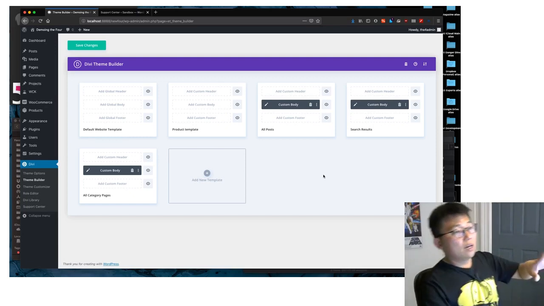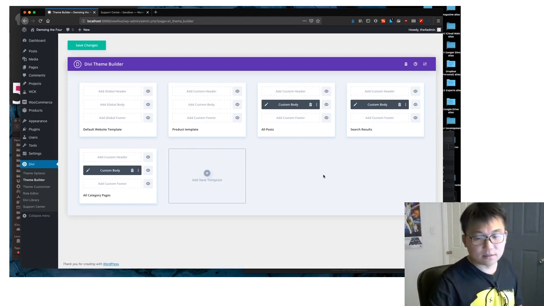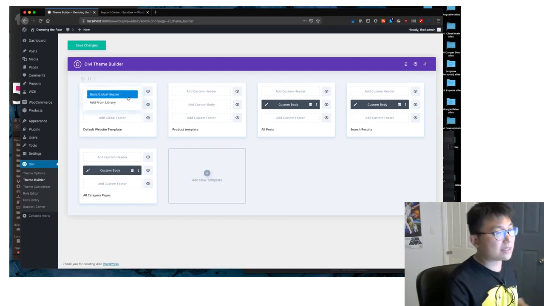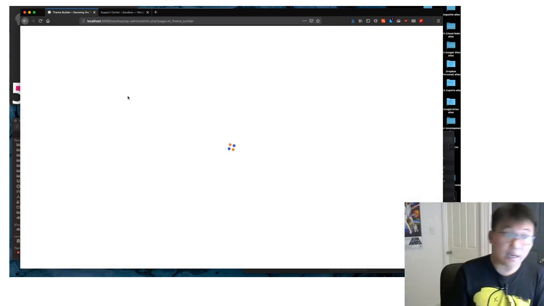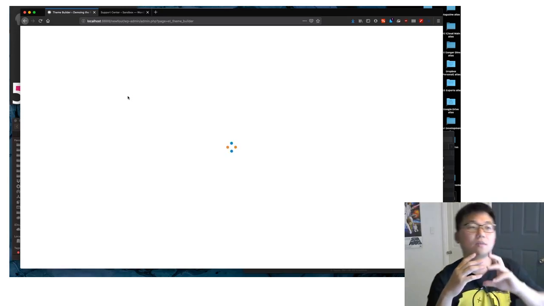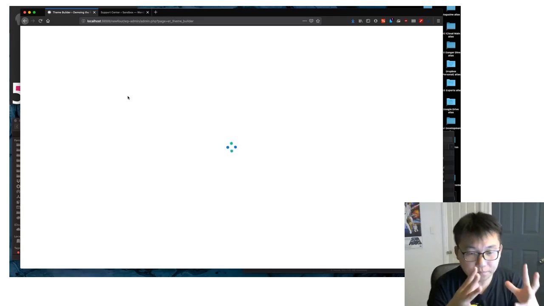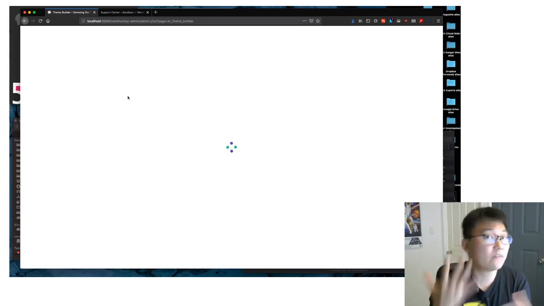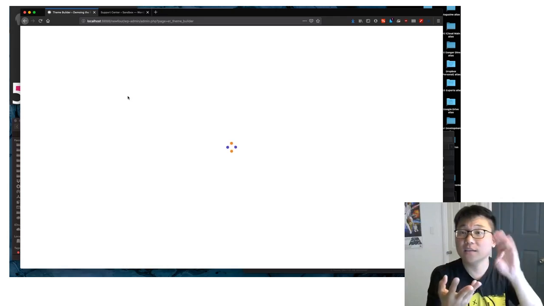Now, first things first, header. How does the header work? Let's not use the header for now, because Elegant Themes is probably going to fix it. What do I mean by fix? Besides this problem, I hope this loads, but besides loading and not loading, the main problem with header is the old default header that we had, which I'm fine with, the 5 types of default headers: logo center top, default, slide in and full screen.